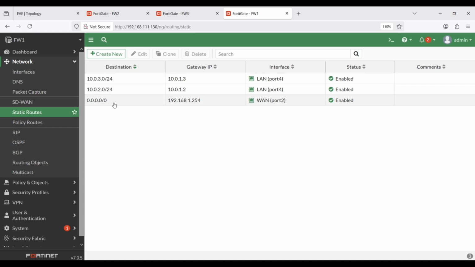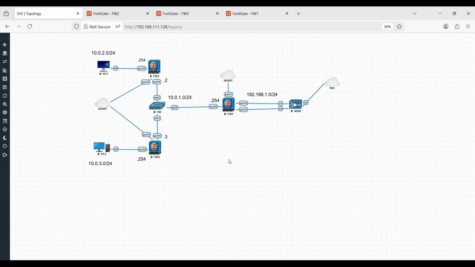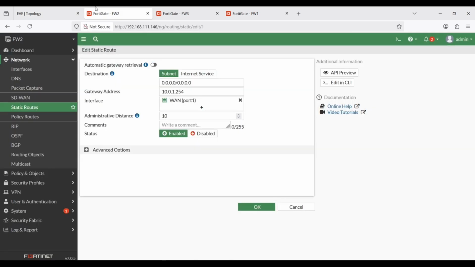So now we have to create a policy on firewall 2, firewall 3 and firewall 1, allowing the LAN traffic towards WAN. So let me configure the firewall policy on firewall 2.